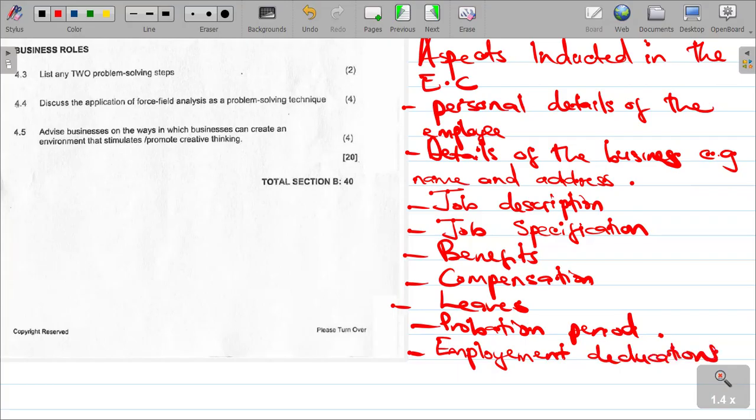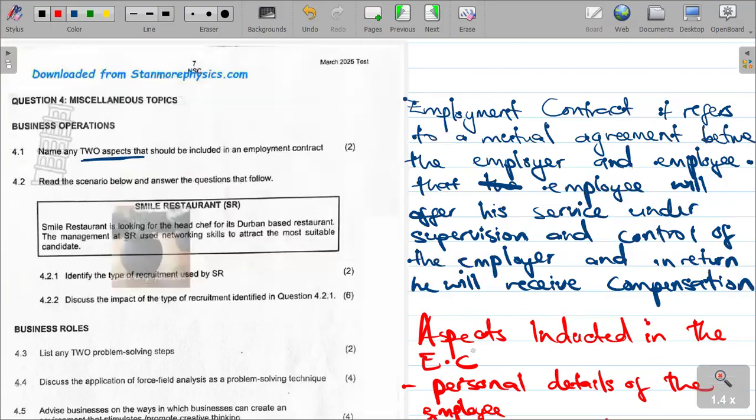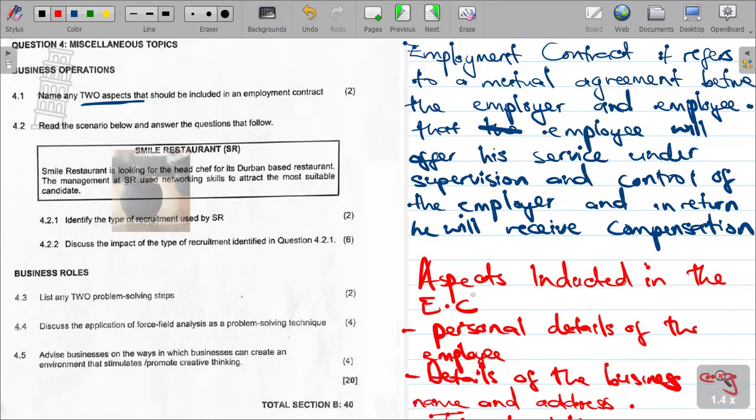All right. It also consists of hours of work, place where the employee will spend most of his working time, the date of commencement of employment. It also consists of the duration of the employment contract, expiry date, termination, etc. Right. List of documents that form part of the contract, such as the appointment letter, the code of conduct. Right. So these are the details that you can find in the employment contract. Right. So let's go to 4.2.